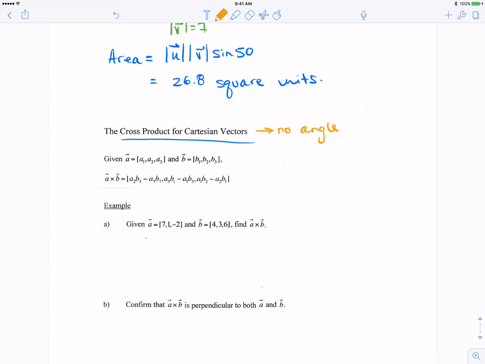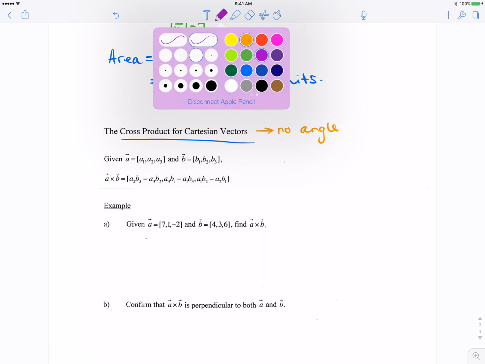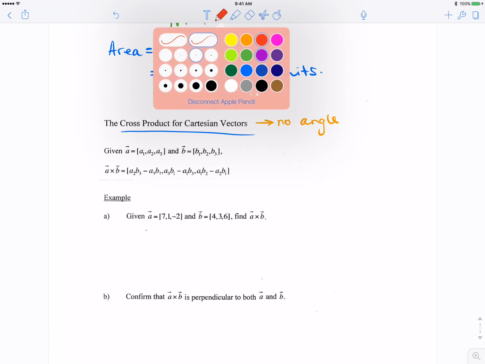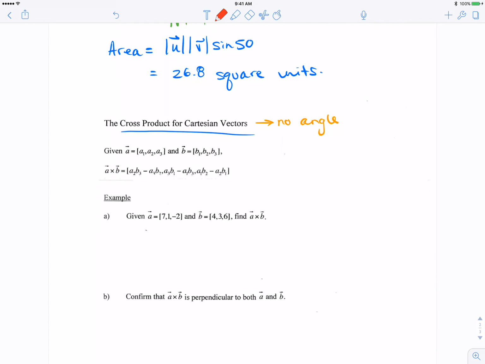When I do the cross product, we have to write each vector out twice. So here's what you would do. We'll do A's, actually, let's do red. This is important. Red seems like an important color. A1, A2, A3. I wrote it out once. I'm going to write it out again.